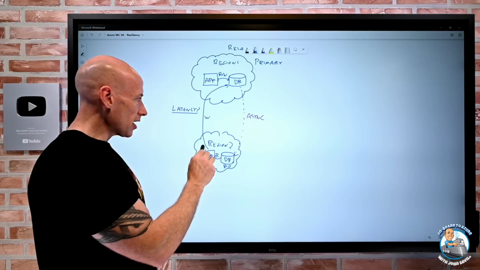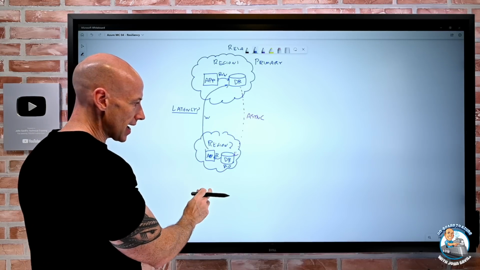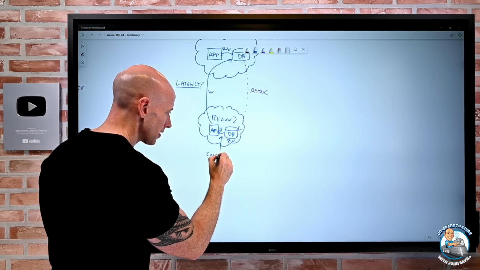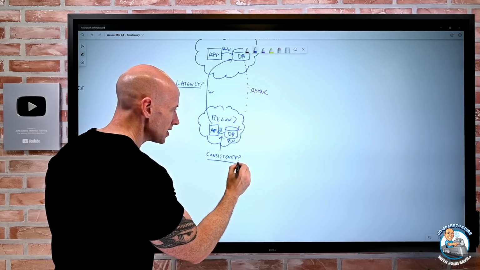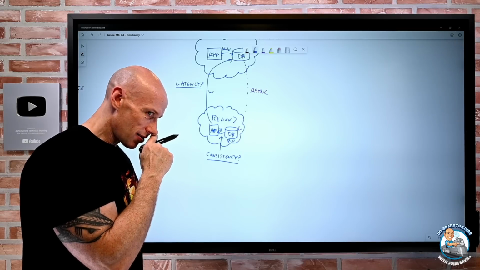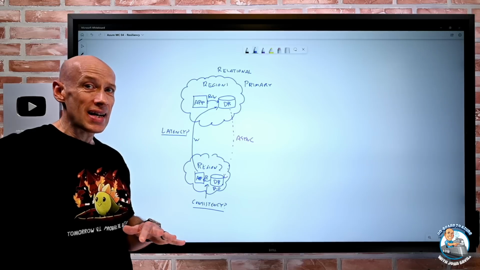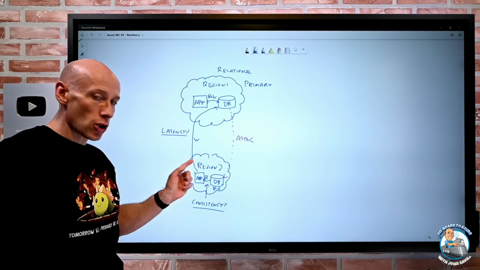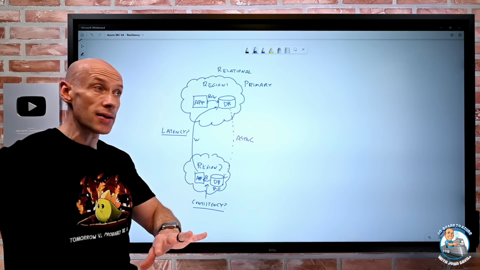But I've done a write, and now I try and read straight away. It may not have replicated here yet. So now I have a problem potentially of consistency. Because I wrote some data, I do a read, it hasn't replicated here yet. I don't see the data I just wrote. Well, that's a problem for me. This is why, for a relational database, it's actually very common to see active-passive. Again, maybe it can handle this. There's solutions, there's things I might be able to do, there's checks I can do. There are things that I can do to work around this.